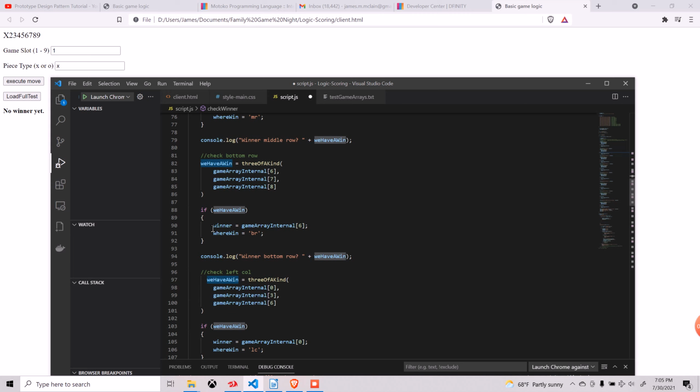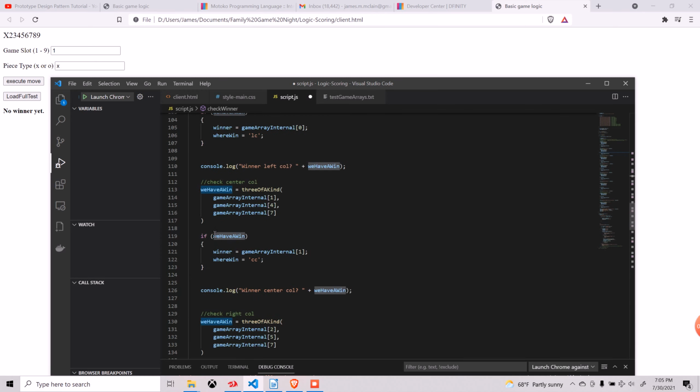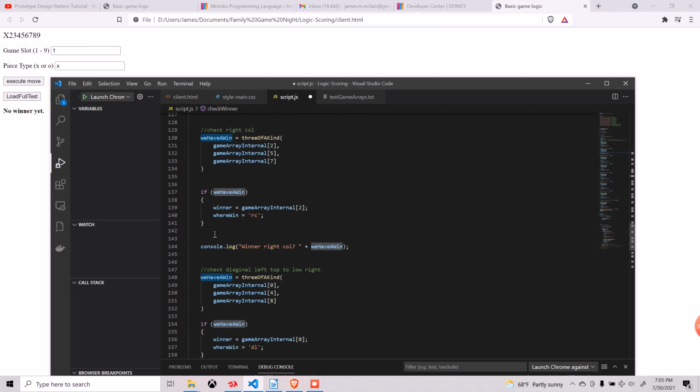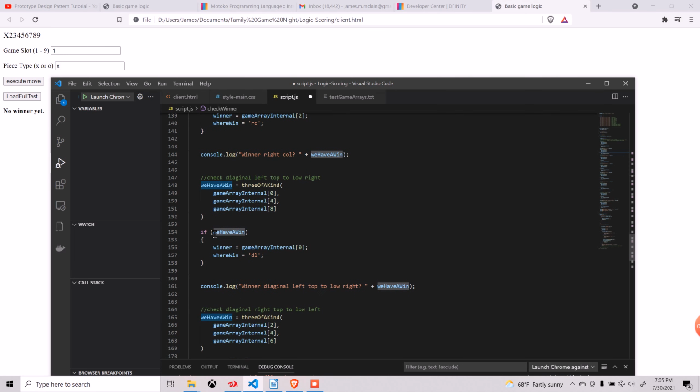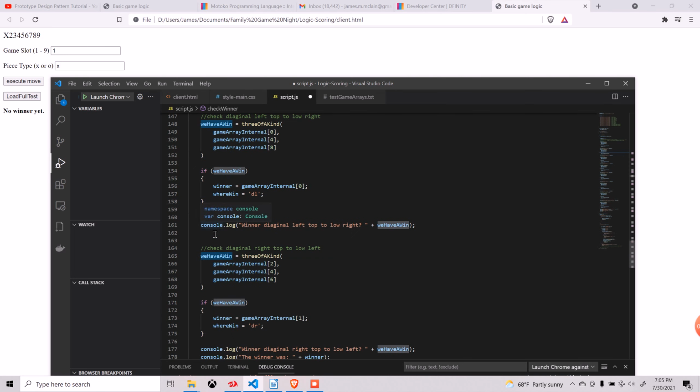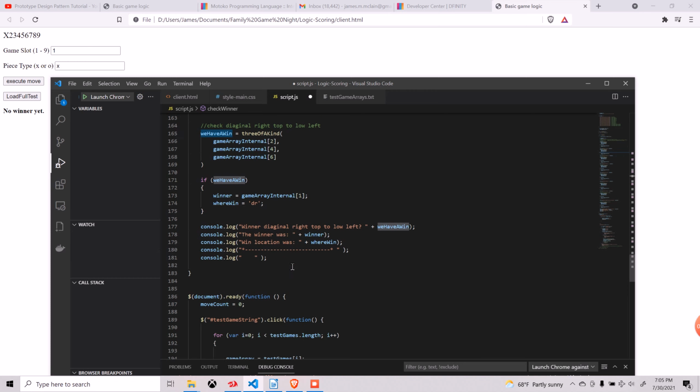This code does not get executed because it's inside of an if statement. So there's a check here for every single possibility for one piece side, and then it gets called for each move. If X is being checked, it'll check for all possible X wins. If O is being checked, it'll check for all possible O wins. I report my results back out to the console, and voila, we'll get our report.